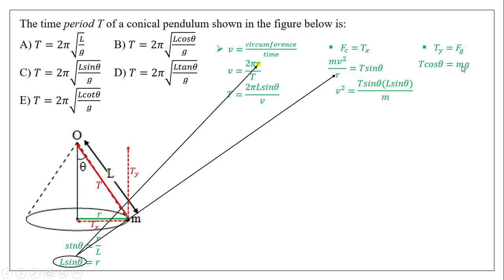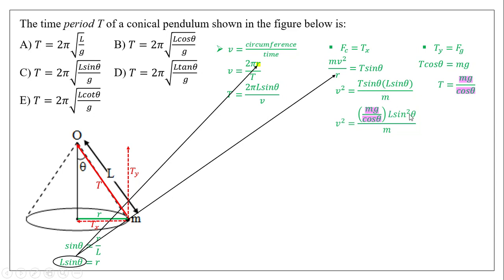So F of g can be broken down to m times g. And here I'm going to solve for T by dividing both sides by cosine. I'm solving for T again because in my function here for centripetal force, I don't know what the tension force is, right? But I can replace tension with mg over cosine theta. Well, here v squared therefore got substituted out. T is going to be mg over cosine, and then L sine squared theta just gets carried down.